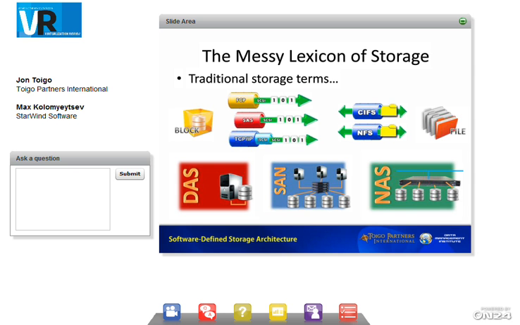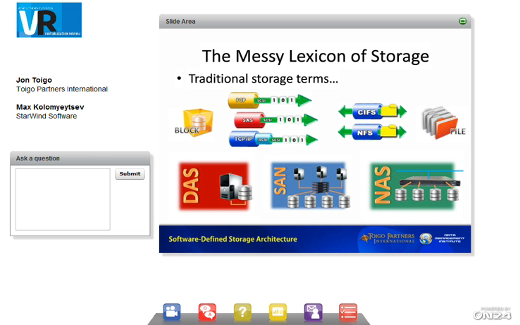Now, the other distinction that the industry likes to make is they used to call DAS and SAN block storage. It was used to store block data. That is the output of databases and other application products that primarily stored their data just as locational bit patterns, if you will. Other applications didn't use this kind of structure. They used files. They produced their data in the form of blocks that were organized under a file structure, if you will. So at the end of the day, really all data is block data.